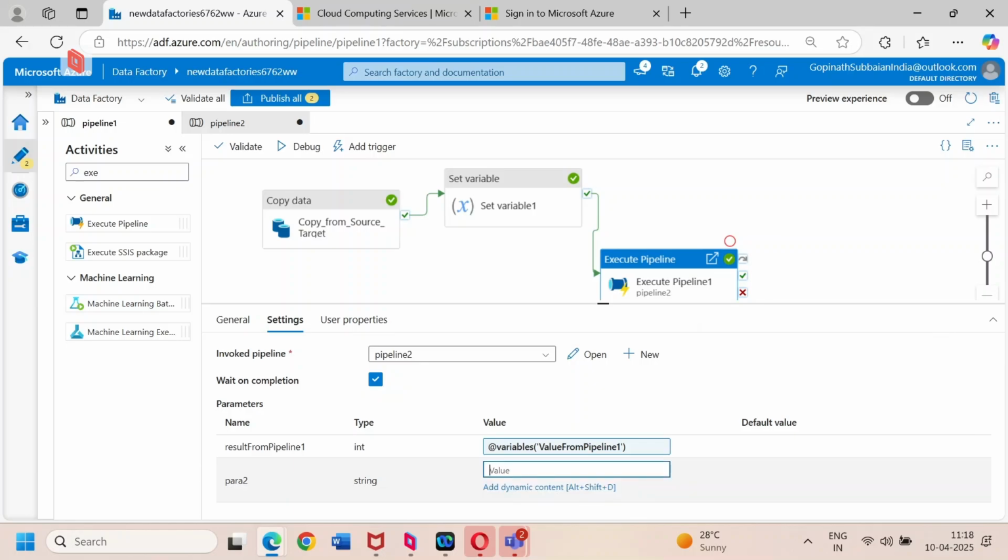So here I am saying string value from pipeline 1. If I say this, this value will go from here to pipeline 2. You understand, right? It's so easy, right? Okay, I'll execute once.